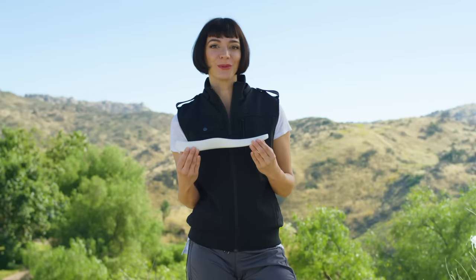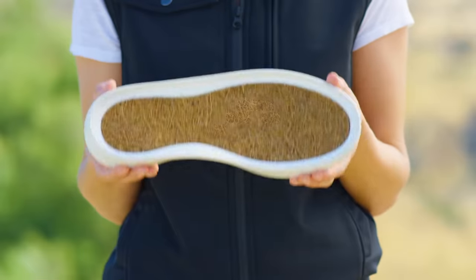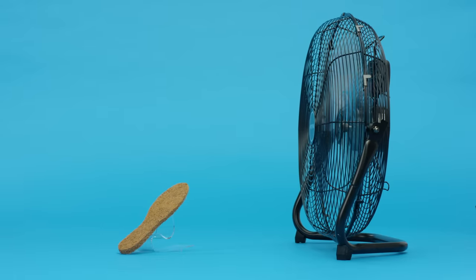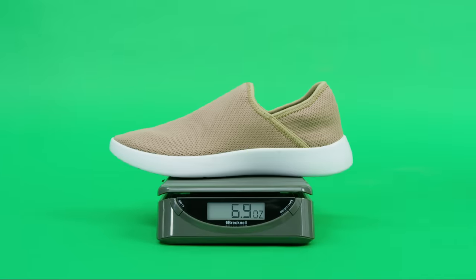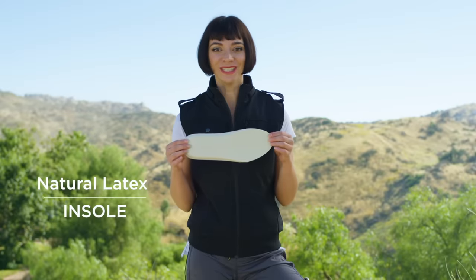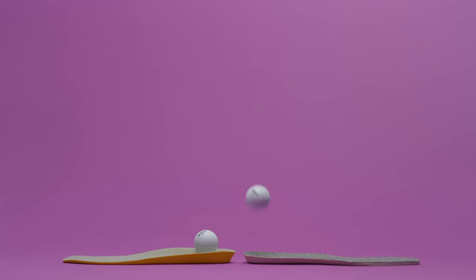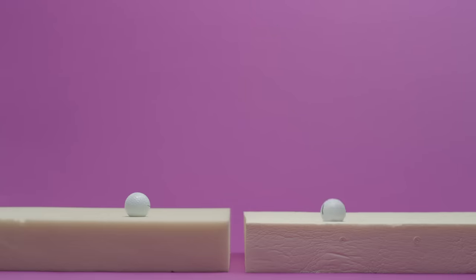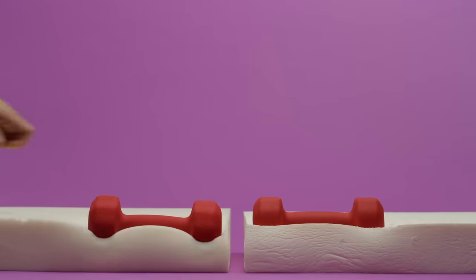Our shoe will secure you with a supportive EVA rubber outsole that is extremely grippy. Our coconut coir midsole is as light as a feather, making our shoes one of the lightest on the planet. And our insole? All natural latex on the bottom, which is bouncy and cushiony — just like a premium latex mattress. Not to mention, the latex is extremely supportive on the edges.